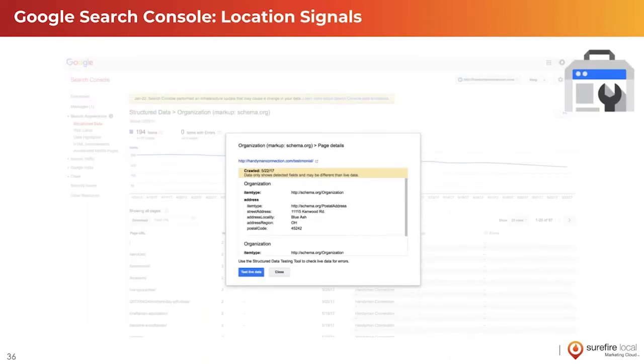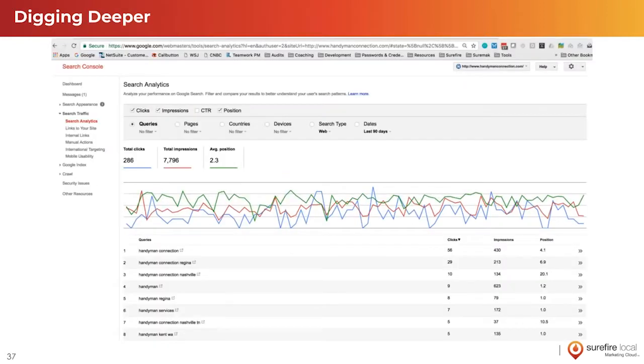Location signals. The schema that we put on websites that we showed you earlier, that markup around the address, gets actually taken up into Webmaster Tools, and they serve it back to us and tell us what they see there. And again, if we see something when we look at this that we don't like, that doesn't add up to us getting more business, right? If it's not correct, then we want to fix it. And so all of these tools that we have, these analytics and the things that we see in Search Console are all around, let's fix things, let's make them correct, let's make them represent what we look like in the real world, so that we will get more, ultimately more business, more visitors.